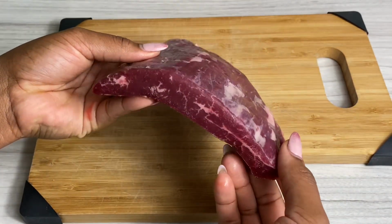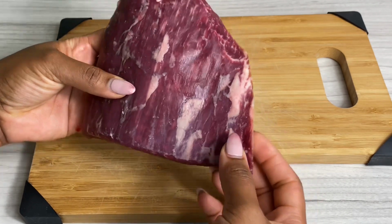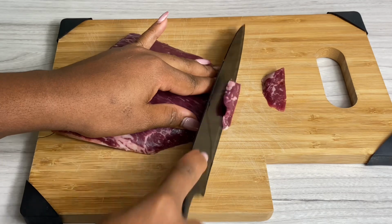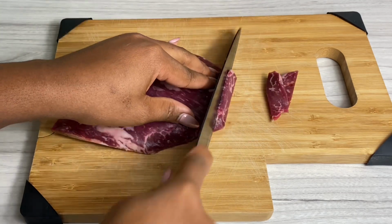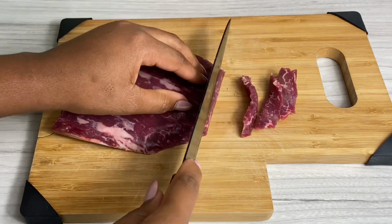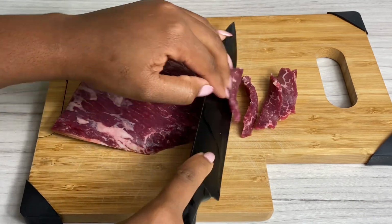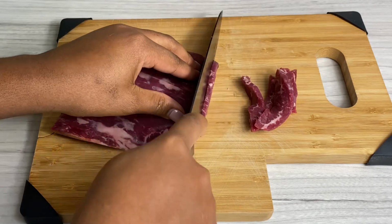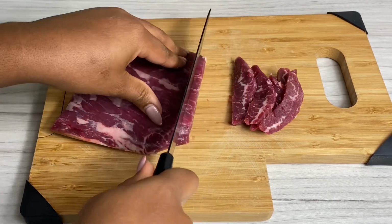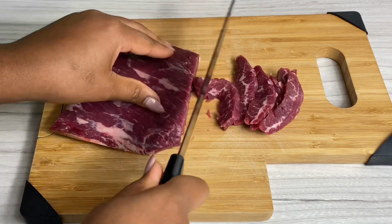Guys, for this recipe I'm using this beef skirt steak, and as you can see I'm gonna be slicing it against the grain, and I don't want to do too thick of strips, but just have it nice and thin, as this will help for it to cook easily. And then once it's all sliced up, I'm gonna go ahead and just rinse it with some lemon juice and cool water, and then we're gonna season it up.